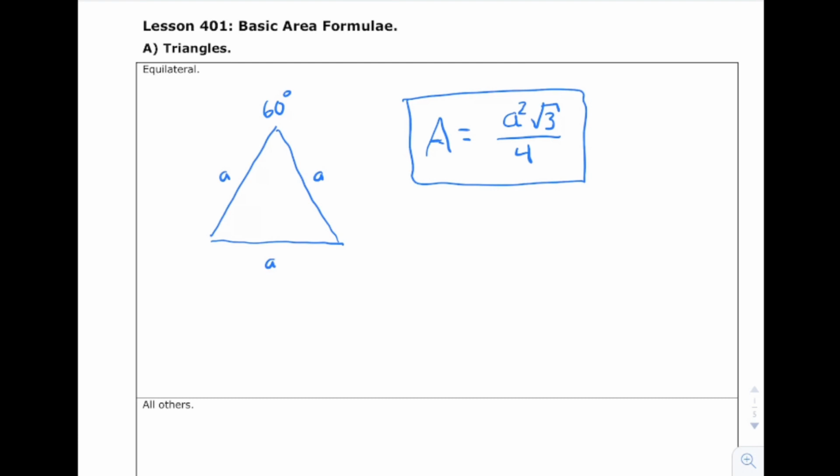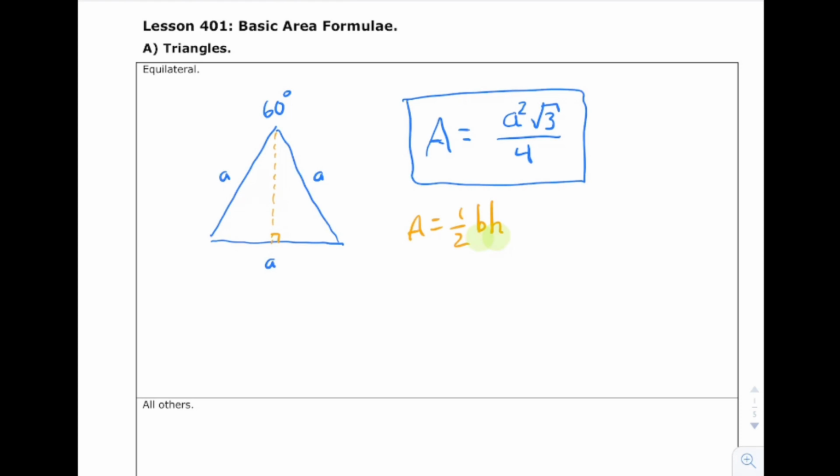Now, where is this formula coming from? You might remember that for any triangle in the world, you can use this formula, 1/2 times the base times the height. And the base and the height have to be perpendicular, so that's why I'm cutting this thing in half. I'm trying to make a nice right angle over here so that I can use 1/2 base height, using this as the base, and this as the height.